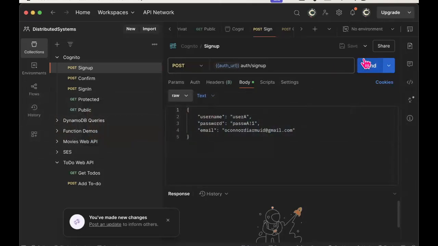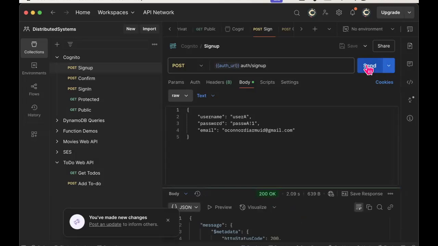So let's click send. And if we look down here, it looks like I got a 200 response. So that was successful.